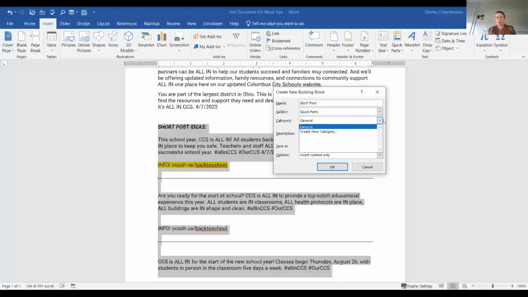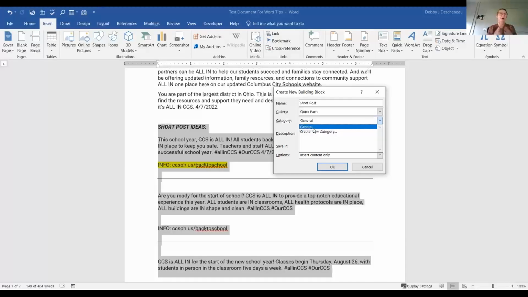Then we have this category selection. And when we do our drop down here, you're going to see it defaults to general. We have options to create new categories, which I'm going to do. But I want to explain categories in this reference. I want you to think of them as like folders.